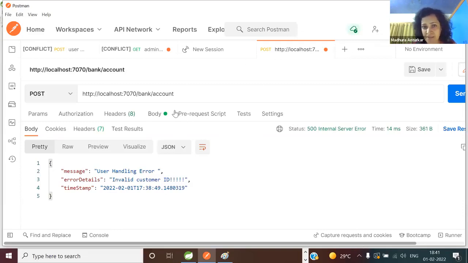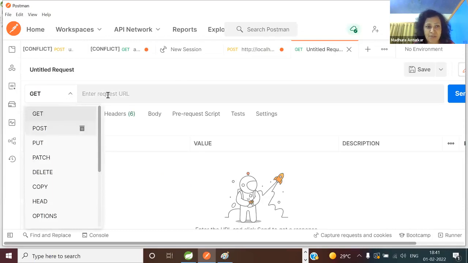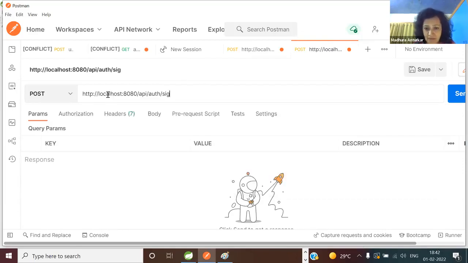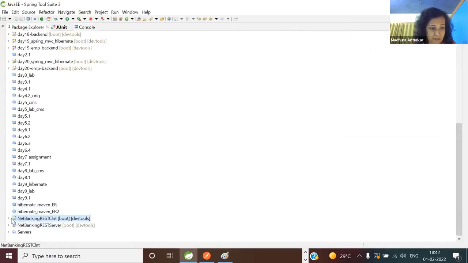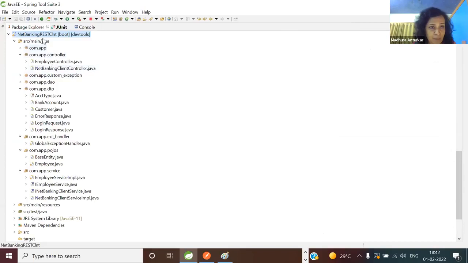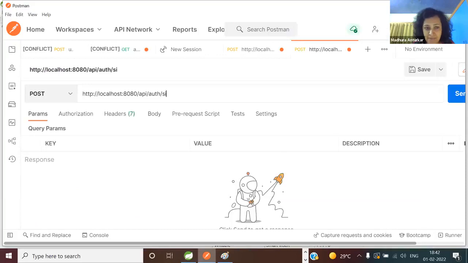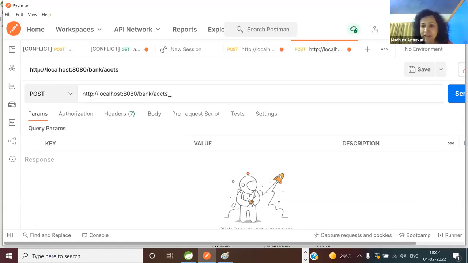I'll open this another one. Let this be, because in case it doesn't work, we have at least this. So let's change this to HTTP. So I have this a different one. Please don't make mistakes. Don't go by memory at all. Go by your actual understanding. So I'm opening the REST client, net banking /bank/ACCPS. So /bank/ACCPS, but the login request data I have used the same.